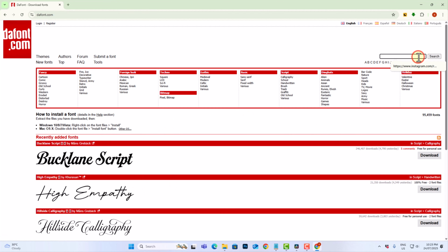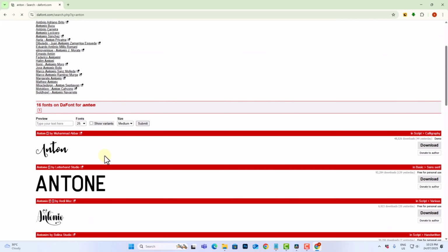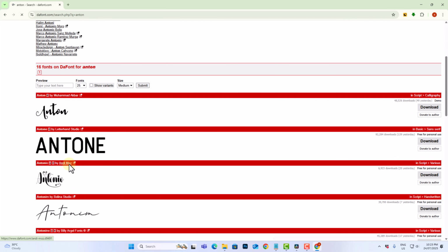Go to the search option, and I'm just searching here for the exact font, or showing it to more options. Press enter, then get this font, and I'm just downloading it.